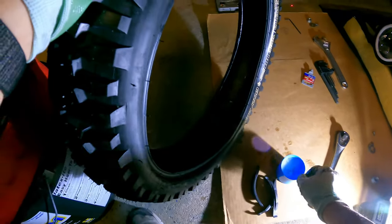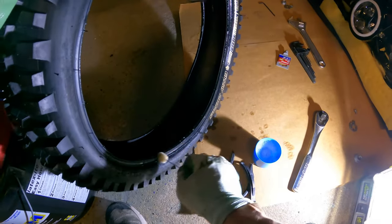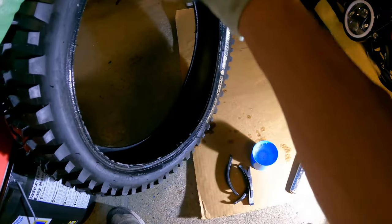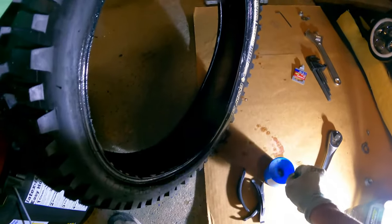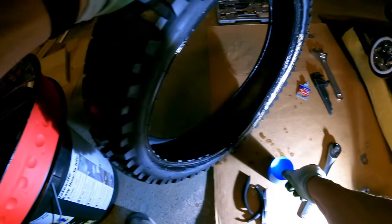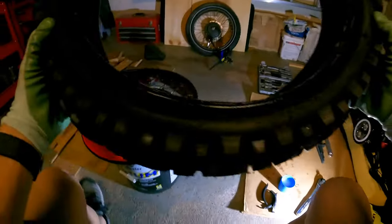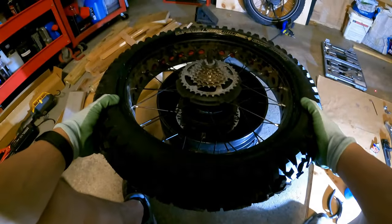Arrow goes that way. So we're going clockwise with this. Again, I'm gonna beat it up here nice. Some soap there. Soapy water there. Just gonna do it on this side. All right. Now I should be able to just push the wheel on. It should just slide on. Yeah, perfect. See? So it makes it nice.